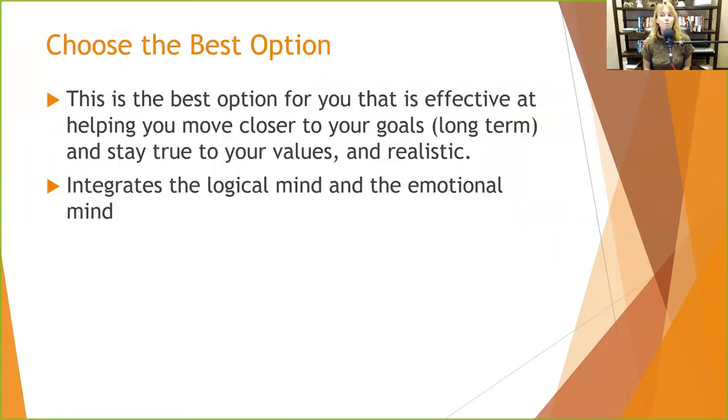Choose the best option that's effective at helping you move closer to your goals in the long term, stays true to your values, and is realistic. That's a lot. So we want to encourage people to remember that their logical mind may propose 3 very viable solutions, but 2 of them may not feel so good. They may not be exactly what you want to do in your heart. The 3rd one may make you happier. So that's probably the choice you're going to go with. So you need to balance the head, the heart, and the gut when making these choices.